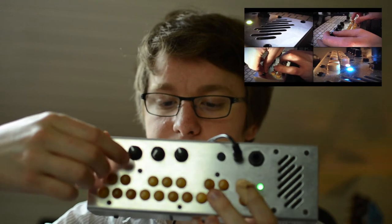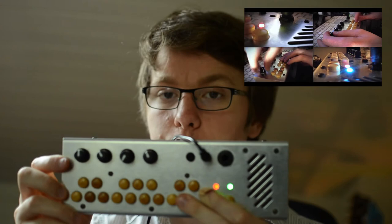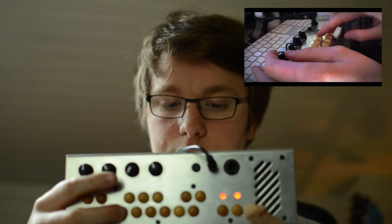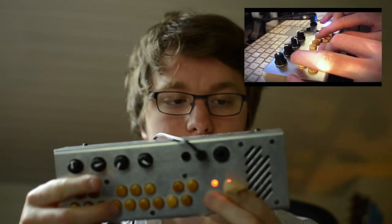You can play with the speed, and it's got six modes on this one, so it depends on what you want to do. It's quite a cool instrument. You can take a look at my video if you want to hear more, if you're curious about what you can do with it.